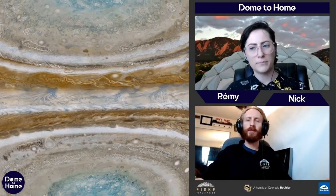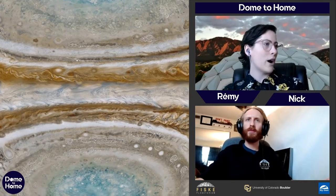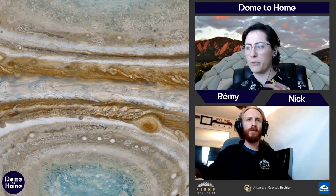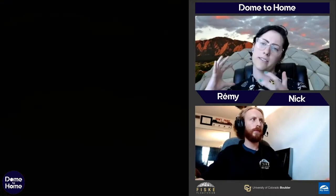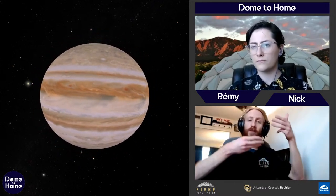A question from Everett: why do bands go in different directions? Some gases are higher and lower and blown in different directions by a pressure gradient. The main force is the Coriolis force. Since Jupiter spins two and a half times faster than Earth, it allows many more bands and belts to form and shear against each other. Earth only had about three cells per hemisphere; Jupiter has many more because it's spinning so much faster. And it's all atmosphere — pretty much all gas.